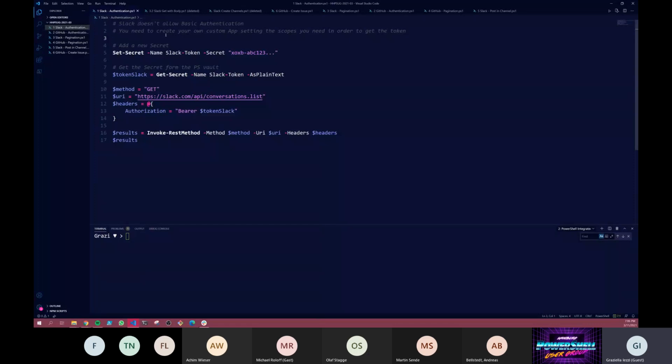If you're using Enterprise Grid or a paid type of Slack because you are managing it for your company, you can generate super admin kind of tokens where you can manage users, create new ones, deprovision them when they leave the company. So they are very powerful. You have visibility on everything.